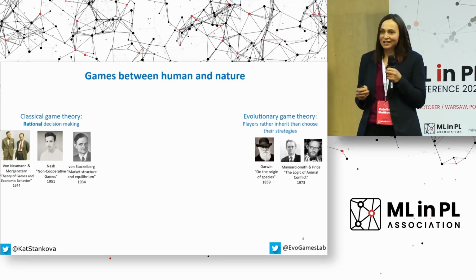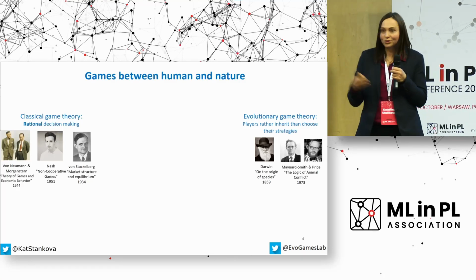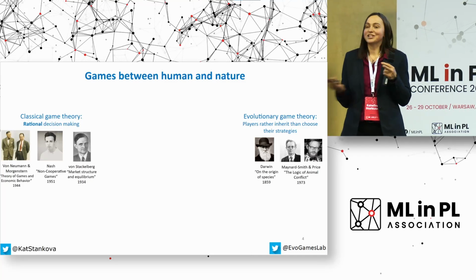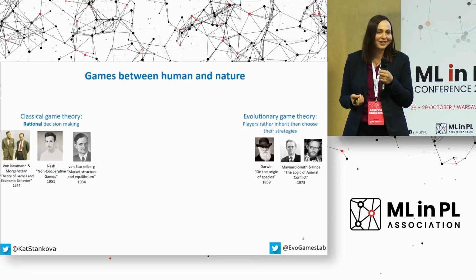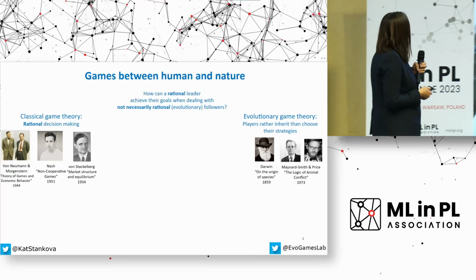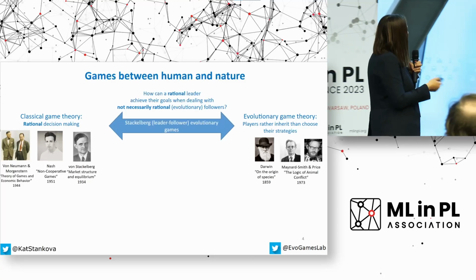Just to repeat, in classical game theory, you are interested in rational decision-making: what is smartest to do, if I anticipate what you are going to do. In evolutionary game theory, the question is, what properties should I have in order to survive in an environment where we fight together with other individuals, okay? And I'm interested in the connections between these two worlds.